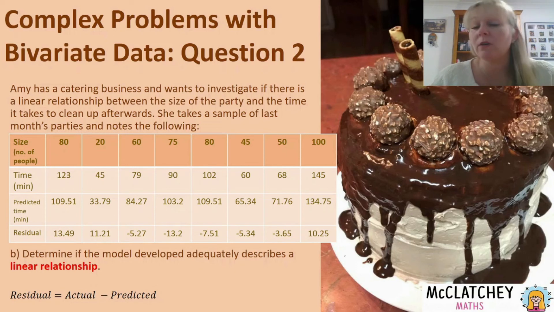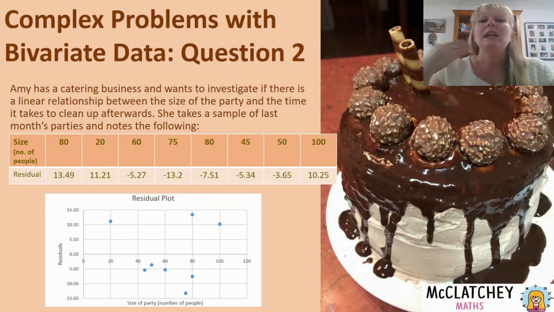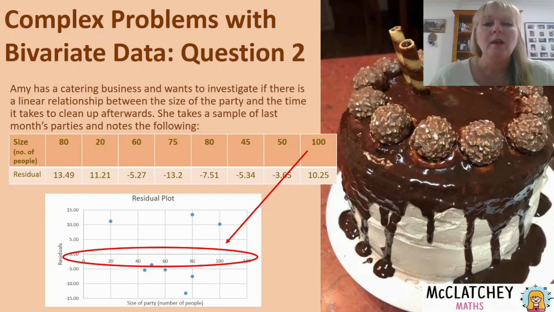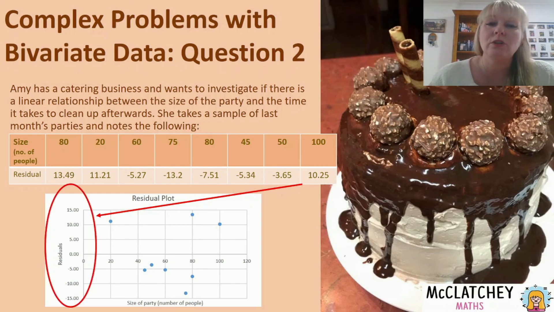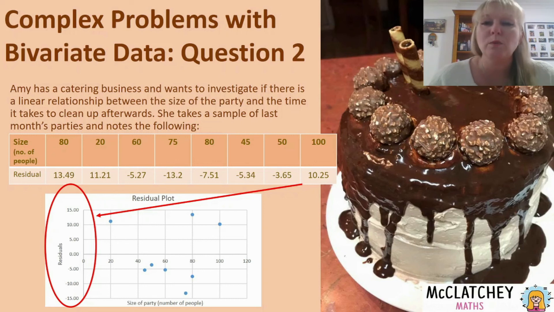Now it's time to plot the residual plot. On the x axis goes the same explanatory variable — size of the party. On the y axis goes the residual values, which will include both positive and negative numbers. It really follows the same principles as drawing a scatter plot: you still need a title (which will be 'Residual Plot'), an x axis label matching your explanatory variable, and the y axis labelled 'Residuals'.